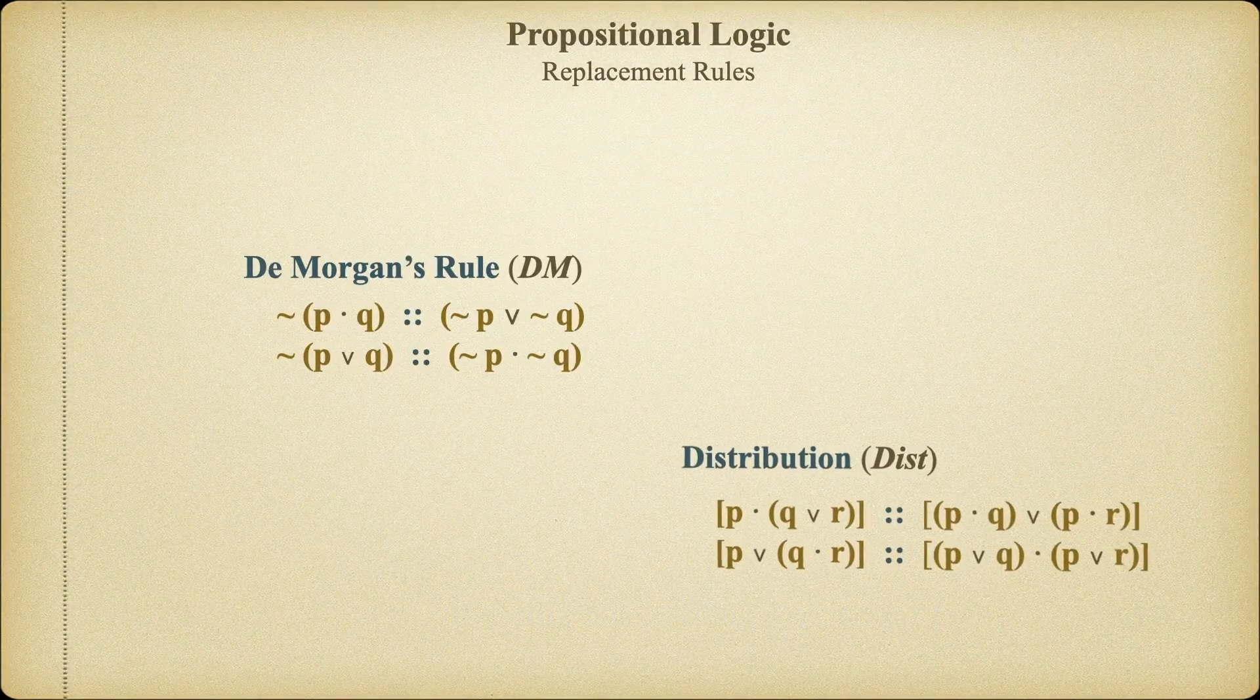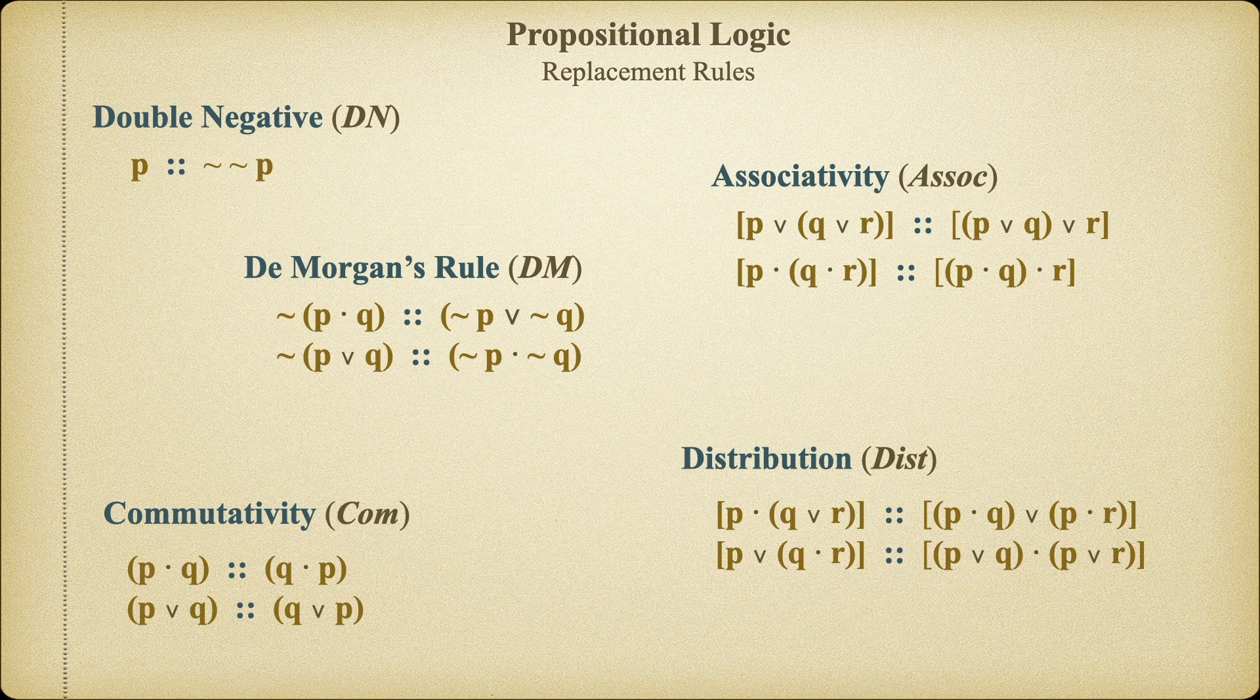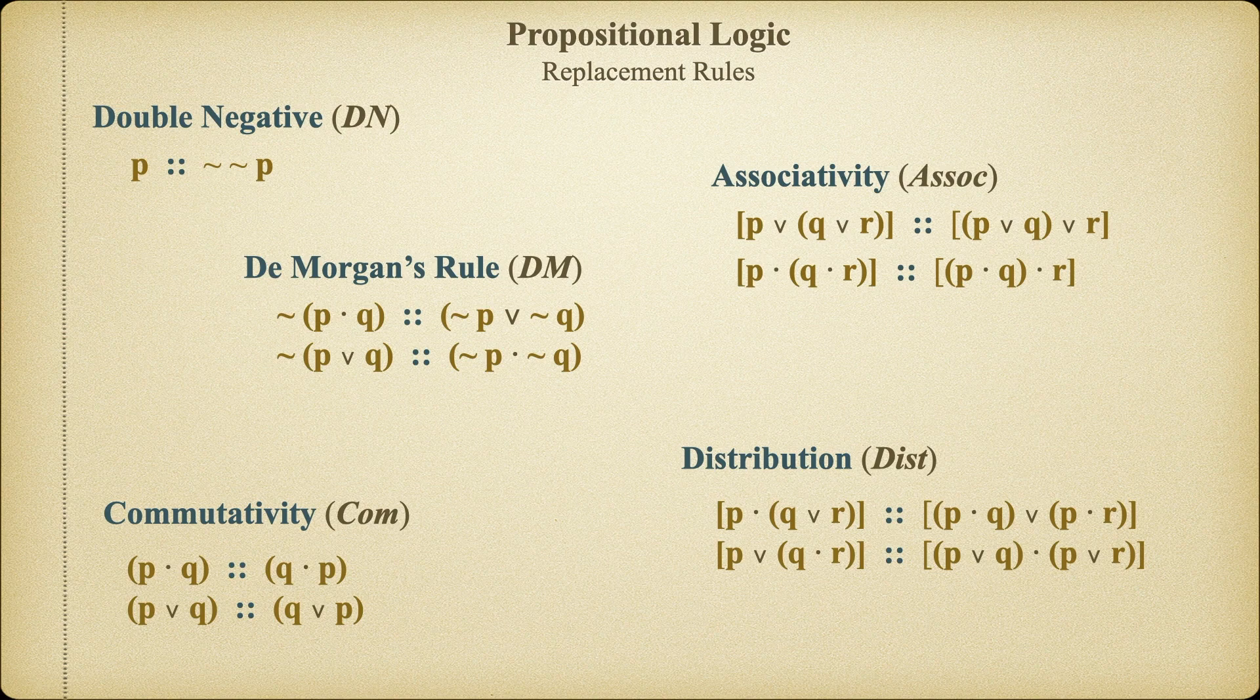Now, in our last video, we learned about five logically equivalent propositions that we demonstrated with truth tables and labeled replacement rules because they allow us to replace any given proposition in an argument or proof for a logically equivalent proposition that we need in order to demonstrate that the argument as a whole is, in fact, a valid deduction. That's the goal in this logical game, to show that a given argument in natural language is a valid deduction without having to resort to using truth tables. Of course, if the argument is valid, we should be able to demonstrate it using either method. It's just that truth tables can be very cumbersome, especially if there's more than three simple propositions making up the argument. And the longer the truth table becomes, the easier it is to make calculation errors throwing off our results. Inference and replacement rules are shortcuts. They help us to achieve the same results, but with much less work.